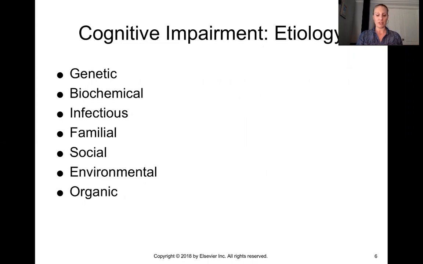So as for the etiology, we're looking at the genetic, biochemical, and infectious, which those are going to relate to the severe category. And some things that we're going to think about here are going to be syphilis and rubella. And if you think back to those prenatal labs, or if you've had your OB rotation, remember those prenatal labs are always communicated. So we want to know if that mom is rubella non-immune. We want to know what her RPR, remember RPR, that's testing for syphilis. So some of those things are in those prenatal labs, because if mom is positive for syphilis, we're going to want to get her treated as soon as possible.